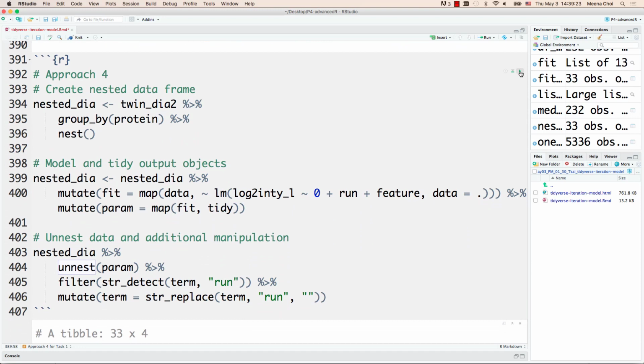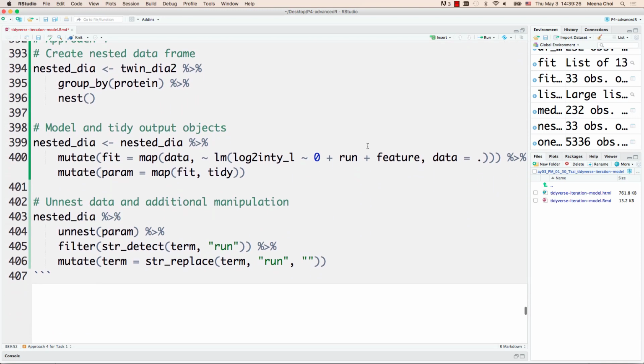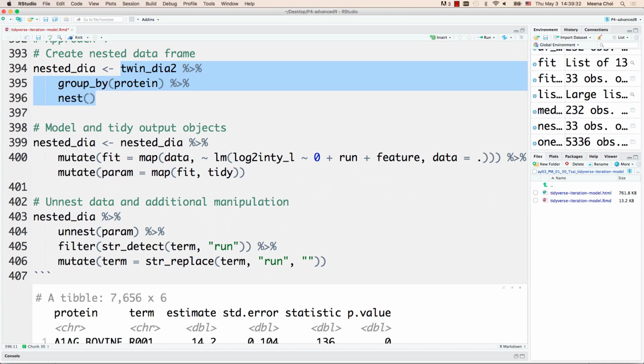So let's see how it works. The first step, we create a nested data frame: group by protein and nest.